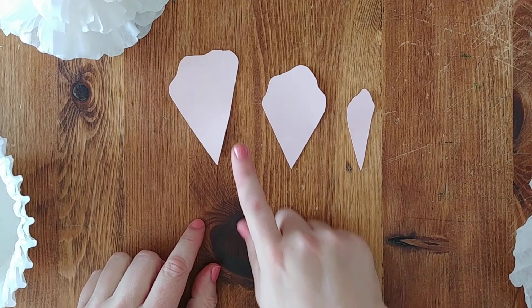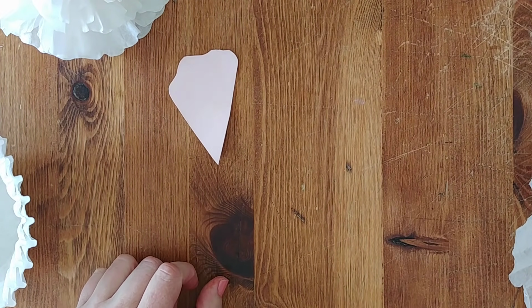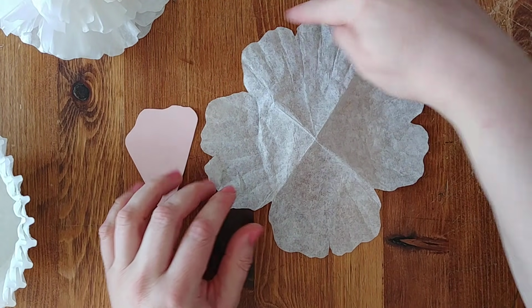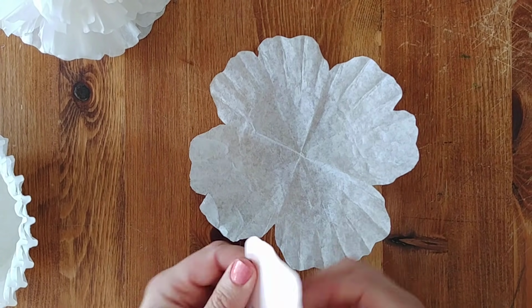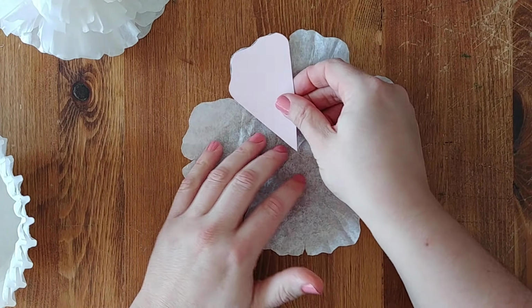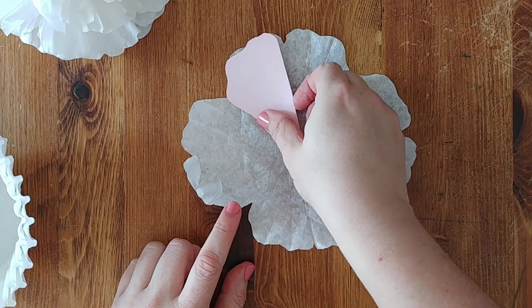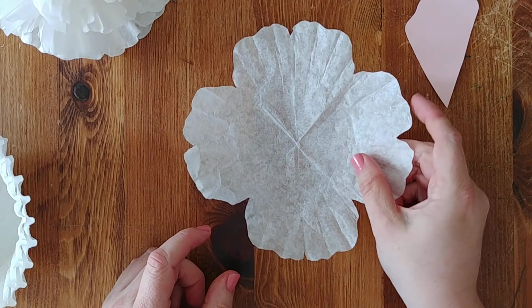So right now we're working with the outer petal. I'm going to put these 2 aside, and you can see that it's almost like we have 4 large petals. This is going to be half of one of those large ones, you can see. It's all in how we fold the coffee filter.